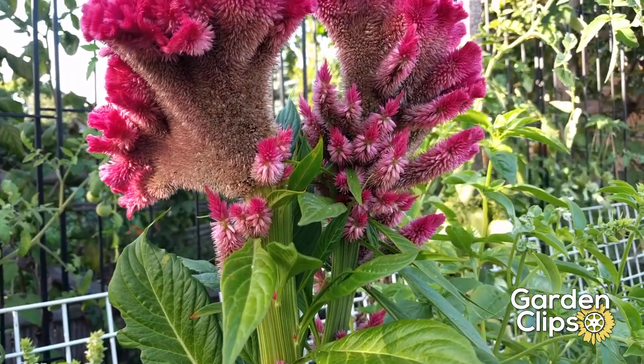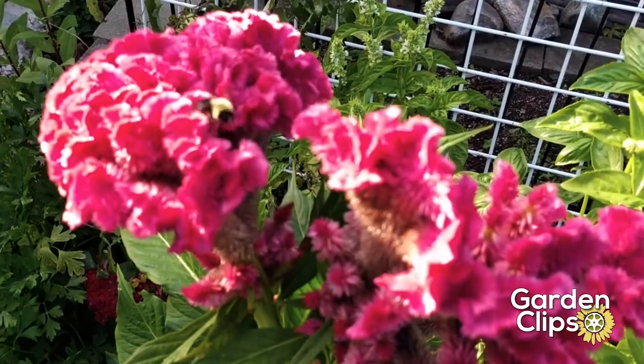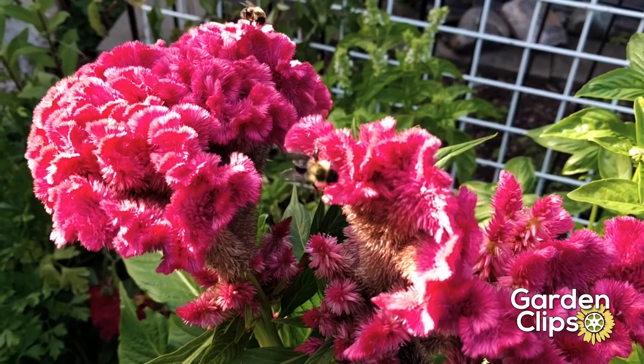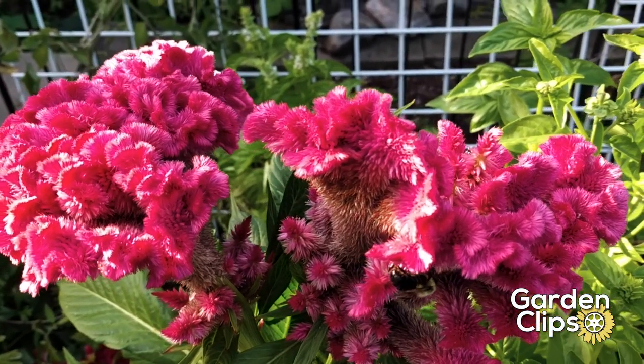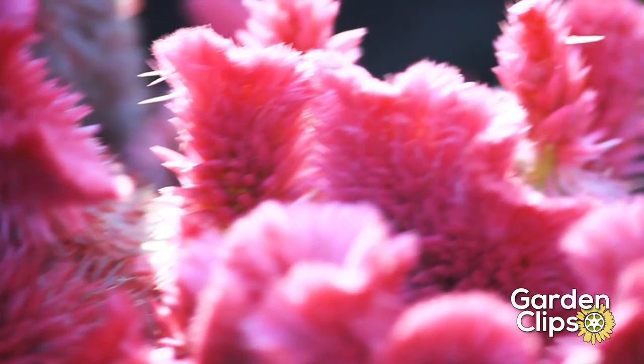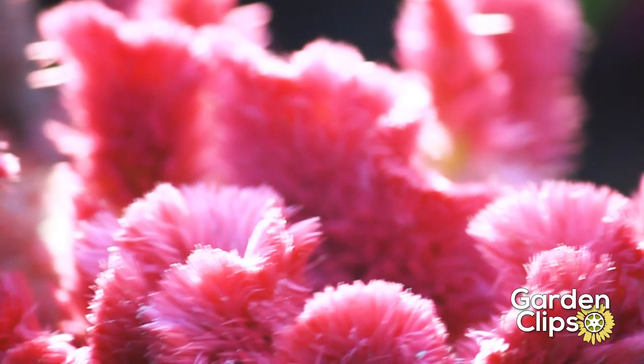It's an amazing ornamental plant in bedding situations and in the border, and it's also a wonderful cut flower — it adds a great deal of interest to any bouquet you bring indoors. The pollinators are working this plant as we're filming; it is a real boon to almost all pollinators. I've seen quite a few different bees and some of the native large bees visit this plant regularly. Because it's red, it's also attractive to different moths, and I've seen a hummingbird checking this plant out as well.